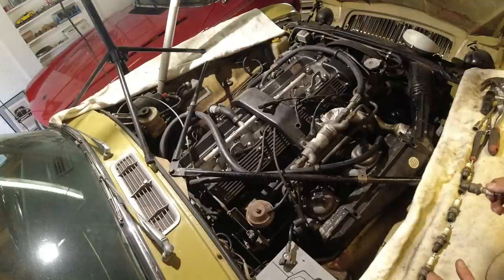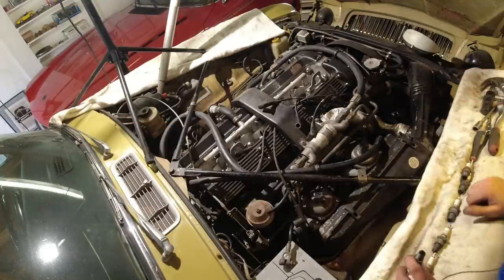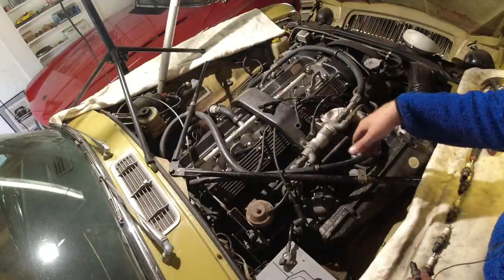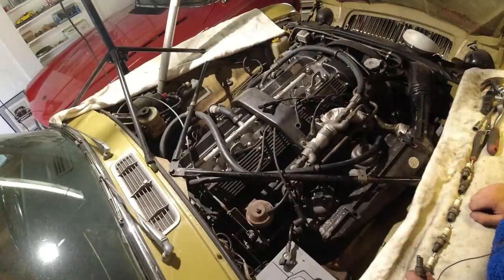So good news, they're all even at least, and they're all firing. No foreign objects, no excessive oil, and no coolant. So we'll put this back in, and then we at least have confirmed that yes, it's running quite rich. But we'll put these back in, and then we'll move on to the next thing.